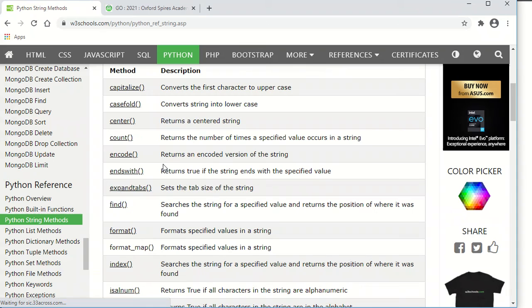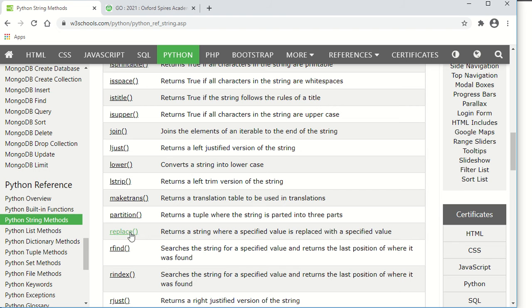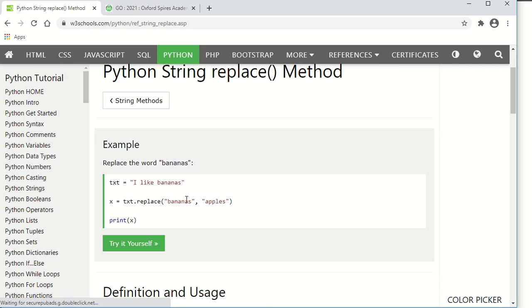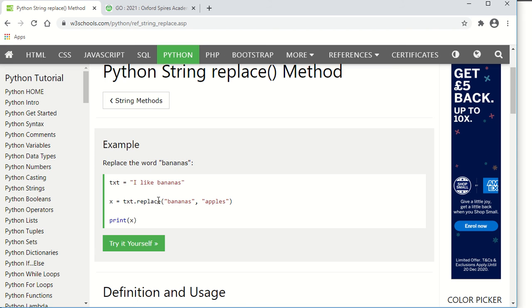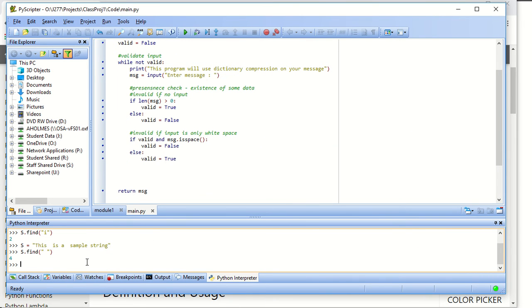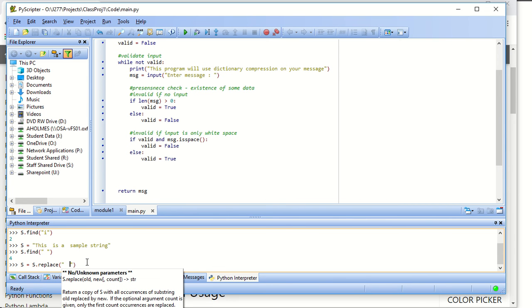And what we will do is we'll use another method in here called replace. So replace allows me to find a particular string and replace it with the specified value. So if I read up about it a bit more, we get an example. So I take the string and call .replace, and we can build a new string with it, where the first string is the string I'm looking for, and the second string is what I'm replacing it with. So in this example, we're replacing bananas with apples. But we don't want to do that. We're going to use replace to remove the white space. So I'm going to go s equals s.replace, and I'm going to replace double space, so 2 spaces, with a single space.